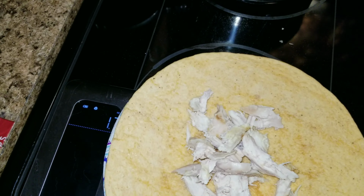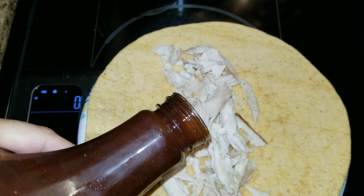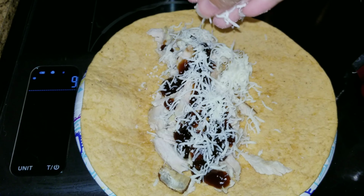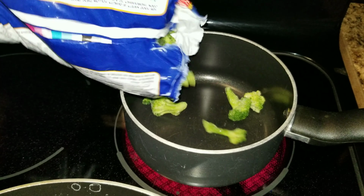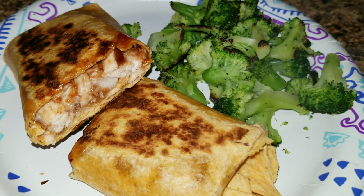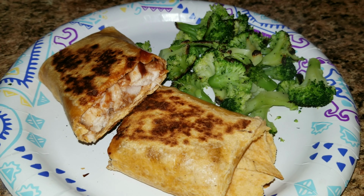Now I'm going to just measure out my chicken. I want about 2 ounces, and then I'm going to add some Sunny's sweet barbecue sauce, which is about 28 grams. Once I am done with that, I'm gonna go ahead and add 1/2 serving of mozzarella cheese. I'm gonna wrap it up and heat it. While that is heating, I'm gonna go ahead and heat up some broccoli as well. And there you have it, 358 calories for the broccoli, the wrap, the chicken, barbecue, and the cheese.